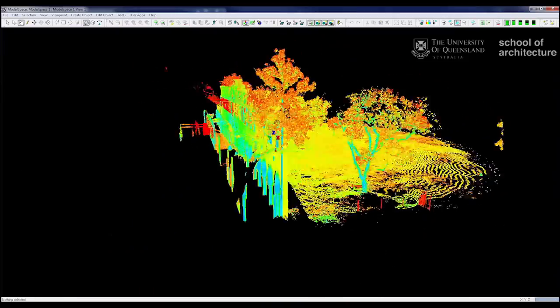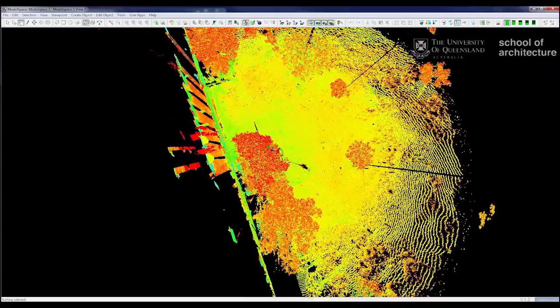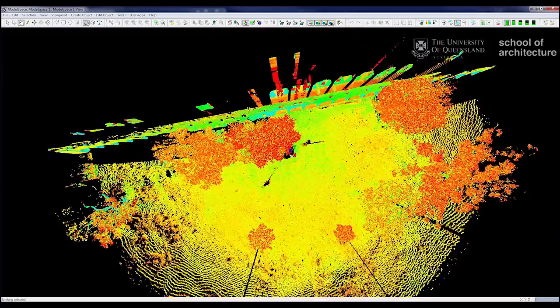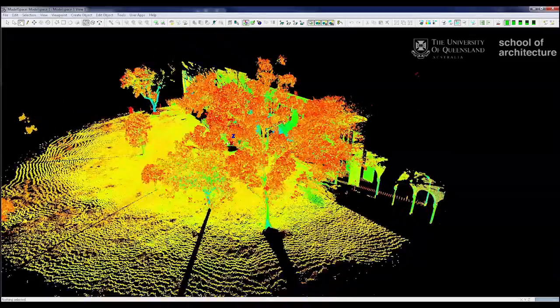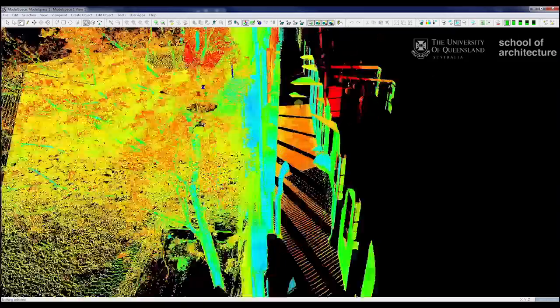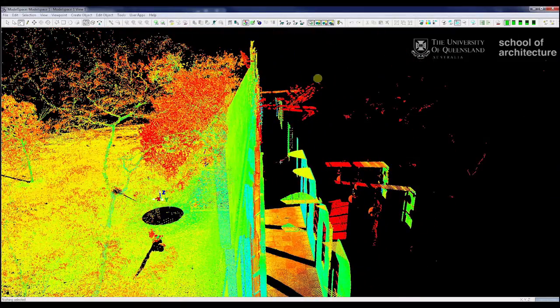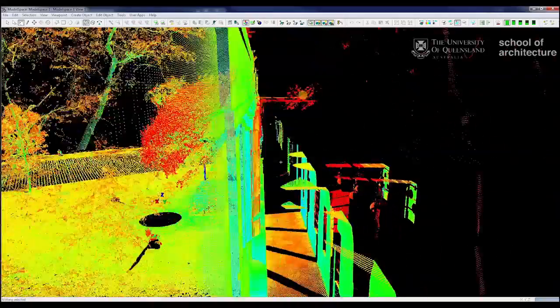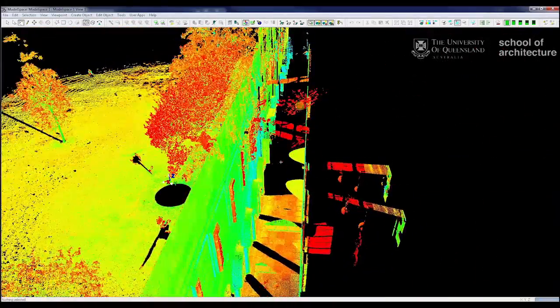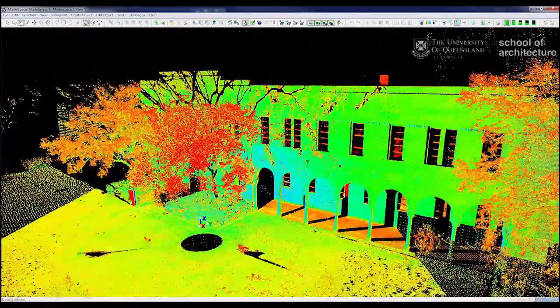What we're looking out for, and this scan's pretty good, but in some other scans where you've got high degrees of glass, you might have large elements of error data. The error data is generally reasonably easy to see because it's generally a much darker red. This is on the intensity scale, which can be done by viewing the hue intensity map. And this basically just shows that this data has quite low intensity and is often a reflection or a mirror.